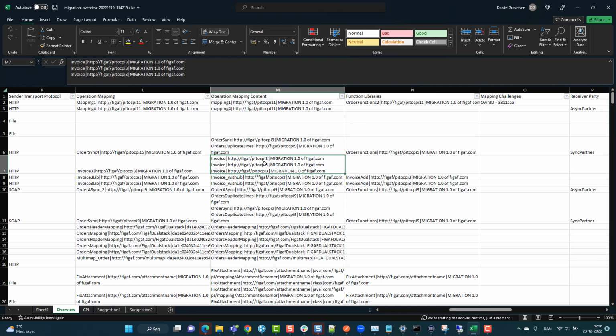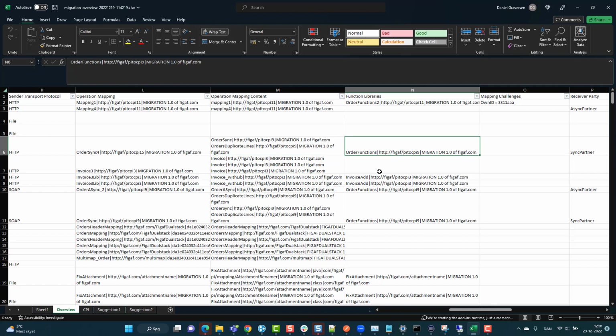We can see if there are function libraries being used, and obviously this has an impact on what you can choose for migration, because at least the file import does not have function libraries at the moment. So if you need to migrate those, the FIGAF tool will be the easiest to migrate.